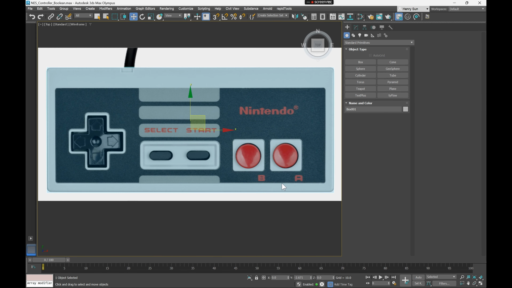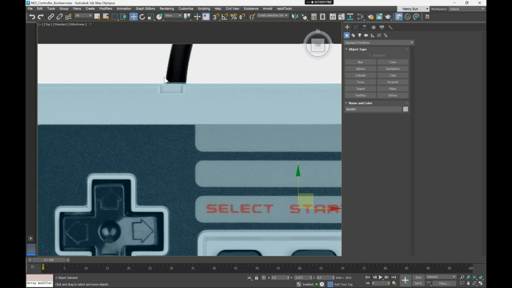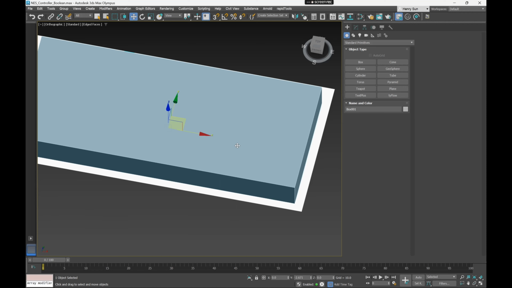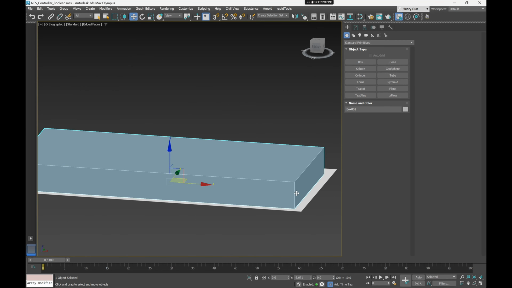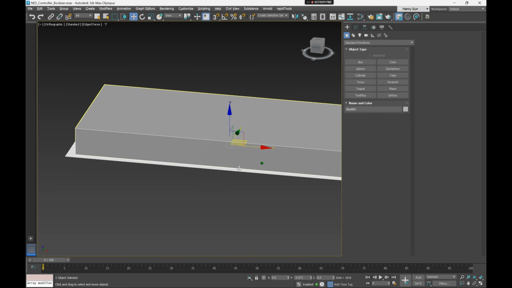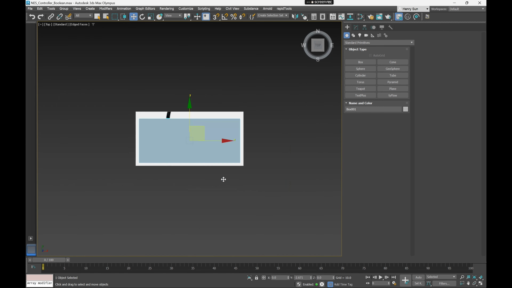And then this larger overall shape here that sort of fits inside this panel here. And then you got this sort of cutout, and you can't see it in this reference image, but there's a split running around the whole controller, which we can put in.